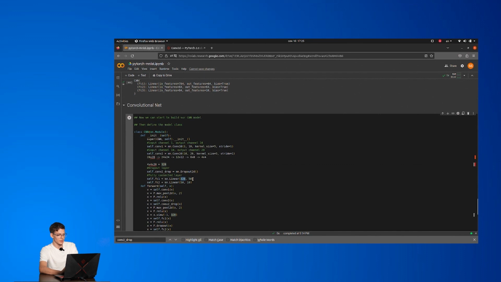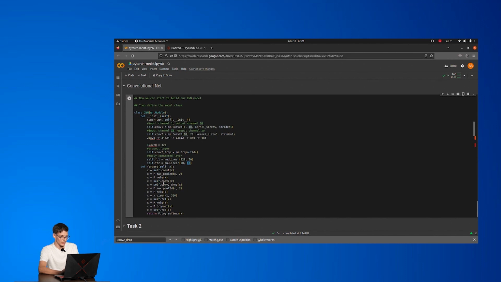Nice. That's why the input of the first fully connected layer is equal to 320. Then we want to get 50 neurons as the output of this fully connected layer, and then apply the second fully connected layer to get 10 neurons as output, and it will be the resulting neurons that will contain the result of our neural network's work.